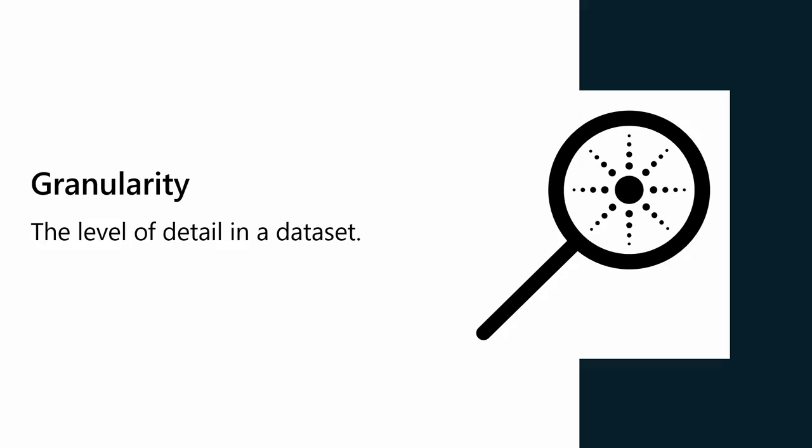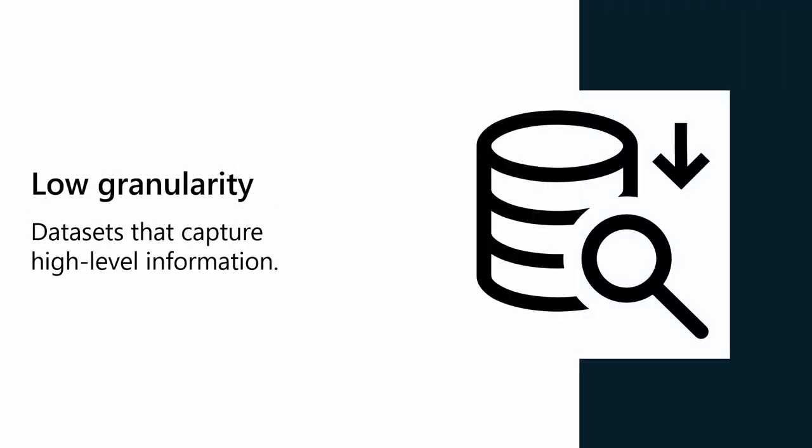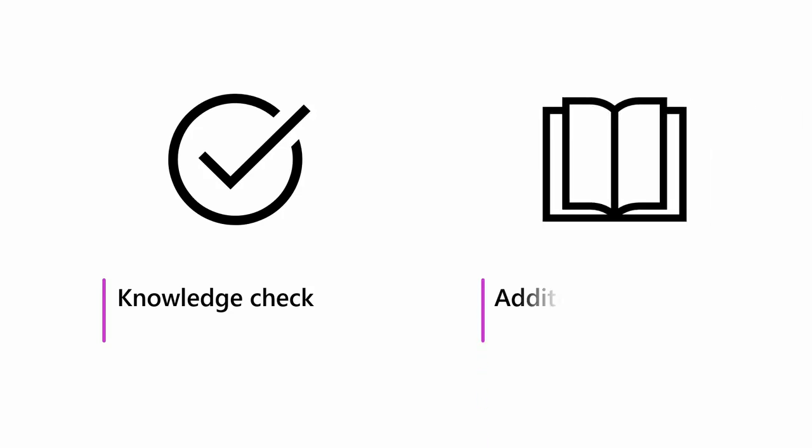Another important aspect of cardinality is granularity. Granularity refers to the level of detail or depth of a dataset. The granularity of your data should align with the business questions you need to answer. Do you need high granularity data in the form of a dataset that captures detailed information about the transactions? Or low granularity data in the form of a dataset that captures high-level summary or at an aggregated level over broader categories? You then tested your understanding of these concepts. You completed a knowledge check to test your understanding of data models. And you reviewed links to materials for further learning in the Additional Resources item.